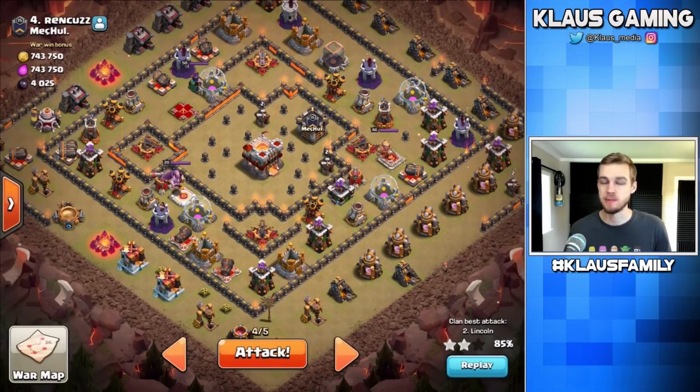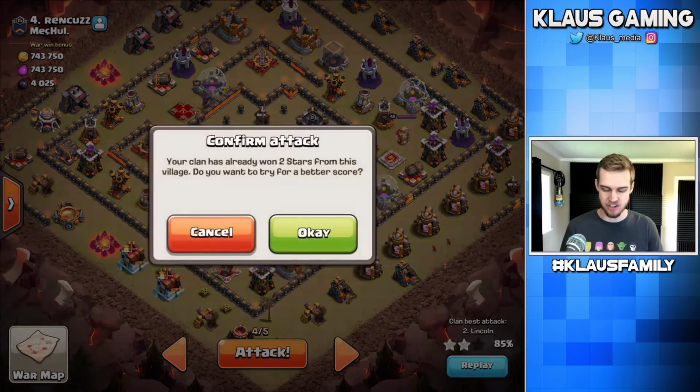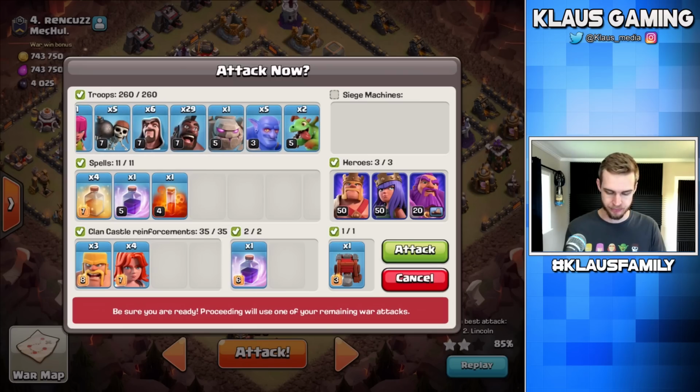All right, I'm on Archimedes, my number one base, and this is the last chance I get to actually 3-star this base, so I've got to make it count. But I've made a few adjustments, as you can see here. I got rid of the free spells, so I just didn't feel like I needed them. That's really the only change. I thought I'd change more than that, but that's okay.